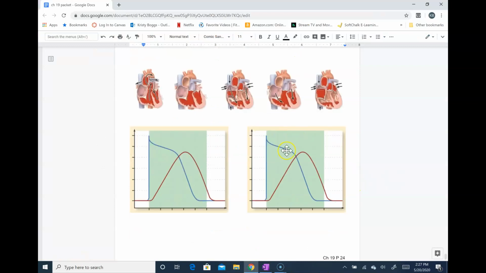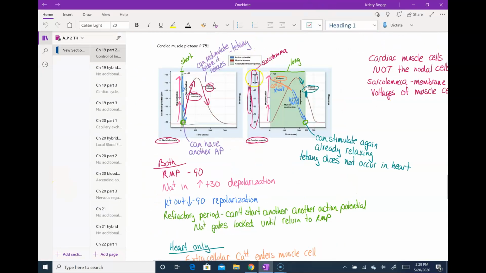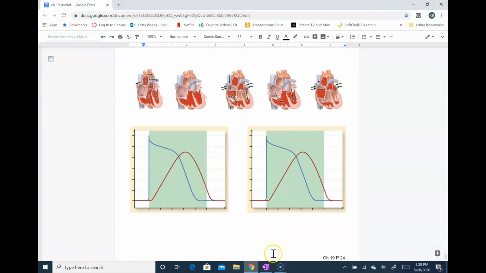The other thing you have on your lab is this graph. This graph is also in your notes. Here is the graph in your notes. Now in your notes, we had one for skeletal muscle and one for cardiac muscle because we were comparing them. In your lab, you just have the cardiac one. Look at the difference between these. Look at what's in your lab. You have 2 copies of the cardiac one in your lab.